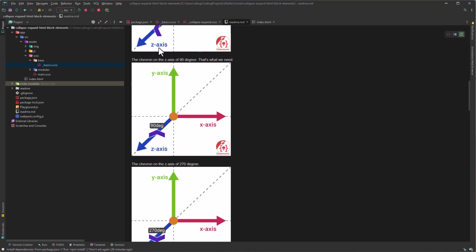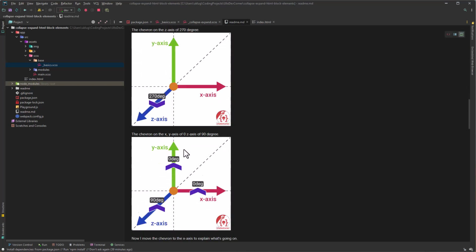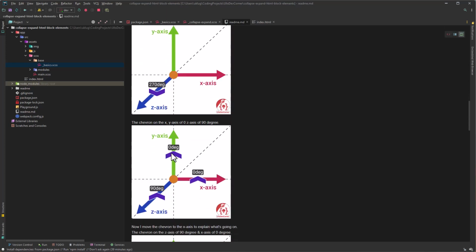As you go out from here, 90 degree, then 180 and then 270. If you're rotating it on the y-axis, which we don't need, it would rotate this way, and on the x-axis like this way.